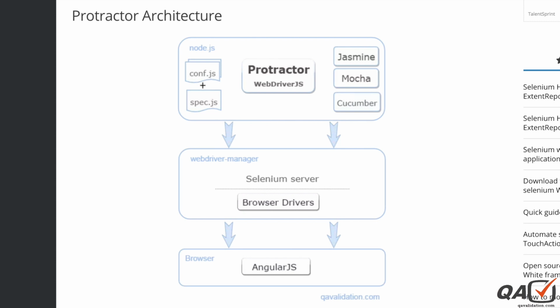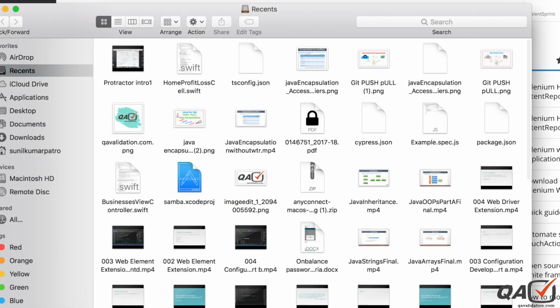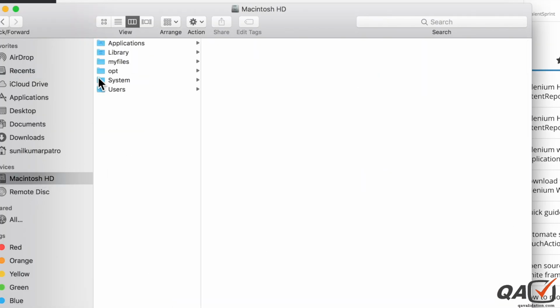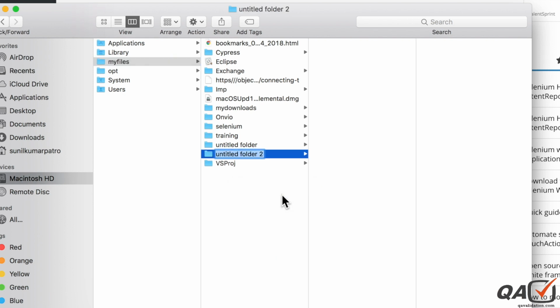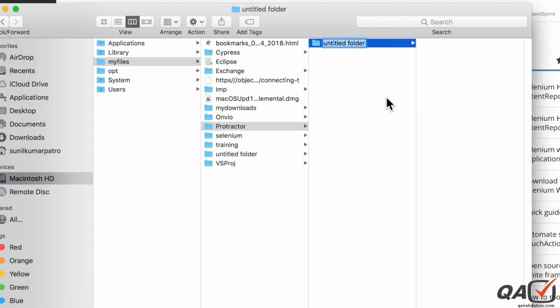And we will see how to run TypeScript, and then how we can write the Protractor test using TypeScript. So first thing we will do is create a folder on our drive. Let me open that, and under here, let's say I'll create a folder and call it Protractor, and then create one Protractor demo folder.